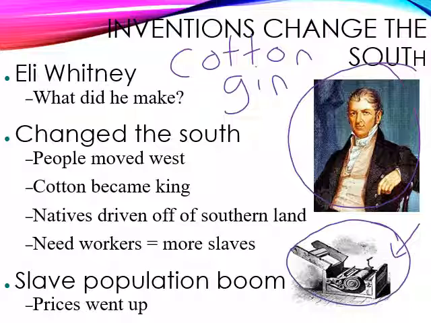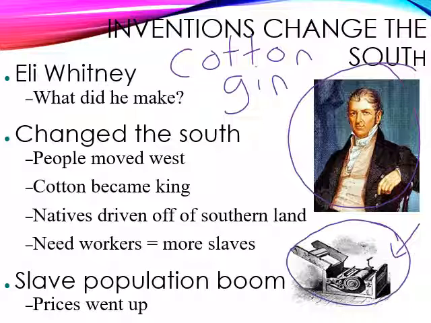Then cotton became king. In the South, no longer was tobacco an option, no longer was anything else an option. Basically, all of the big farms were growing cotton to make as much money as they possibly could. Because they wanted more land to grow this cotton, they were also kicking the natives out of the native land. They were thinking, we need this extra land to grow cotton, so you Native Americans just need to get out of here. We need this room.